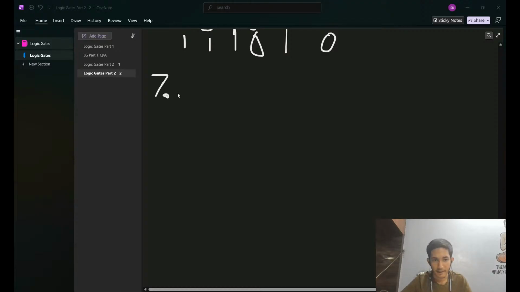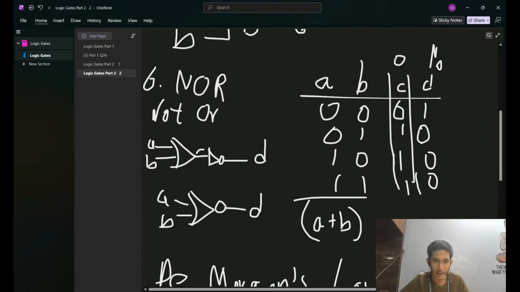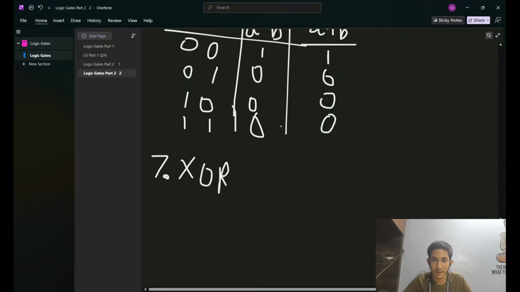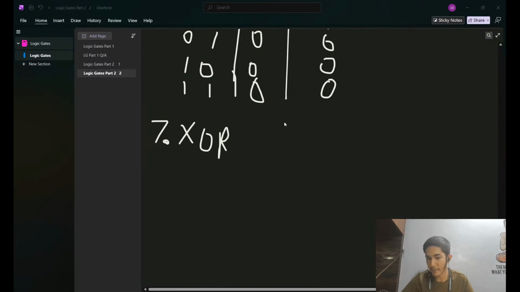Now here's the thing. After this, it goes back to OR again. And this will be exclusive OR, XOR. Now this is slightly strange, but remember, it's all logic gates at the end of the day. XOR is a pretty useful logic gate which is used in many places. So I'm going to be showing now what the truth table for XOR is. See in the meantime if you can figure out what logic gates have to be added onto each other to replicate an XOR. I'll give you a hint. There are two answers. One is symmetric and one isn't.